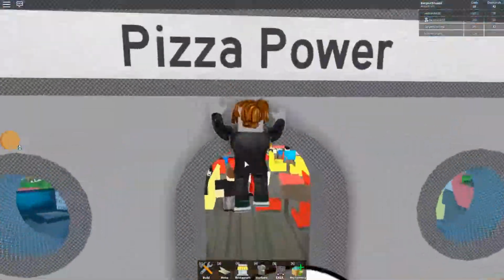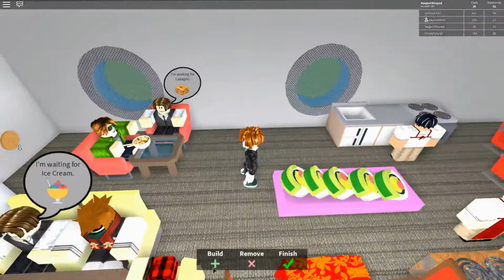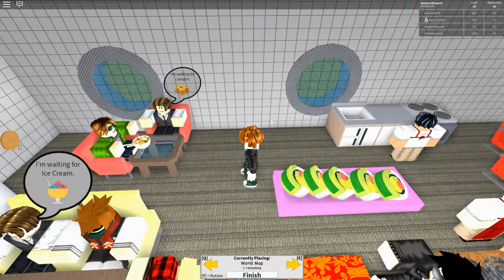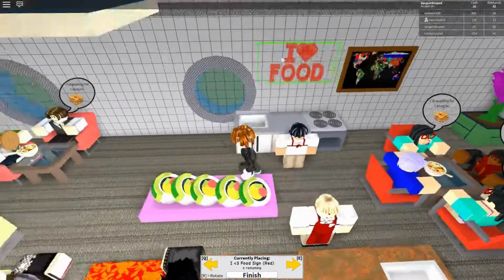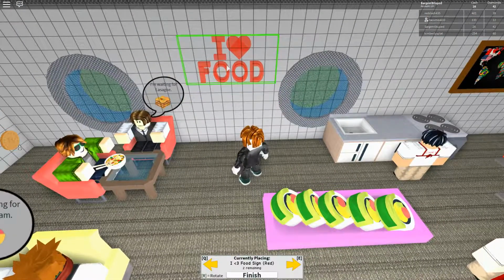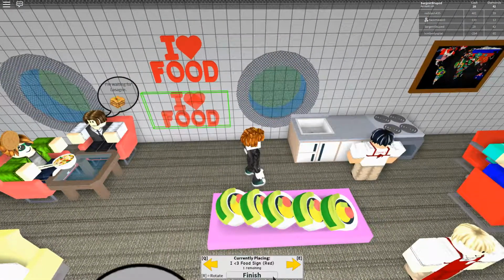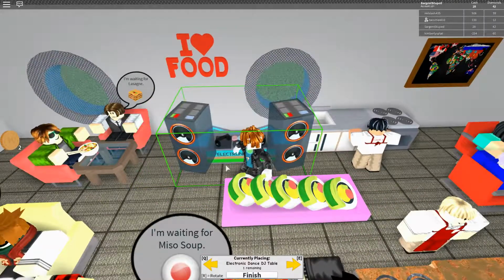We have a table for two. Where can I place this thing? It looked fairly big. World map. Ooh. I'm going to put it right here. And I love food. Right here. This place is really taking shape. Now, electronic dance DJ thing. Right here. Let's go.